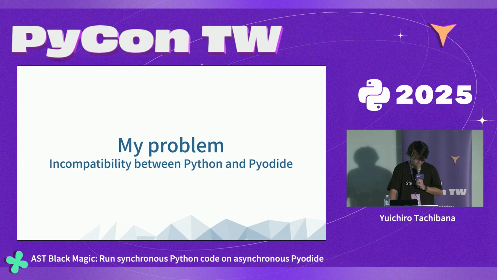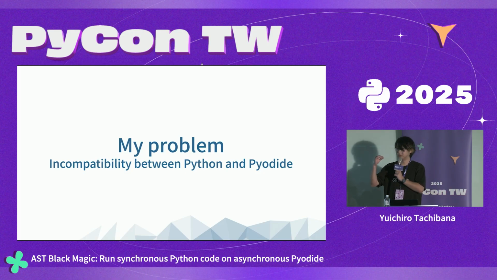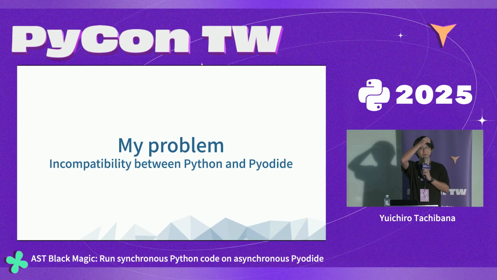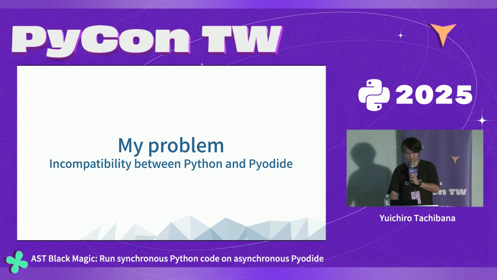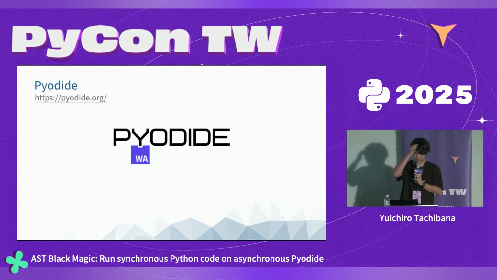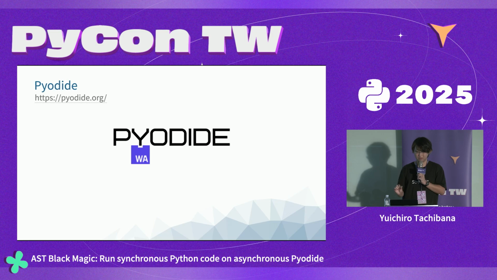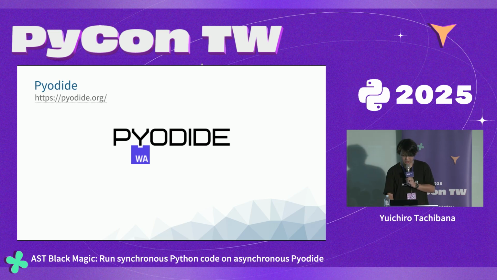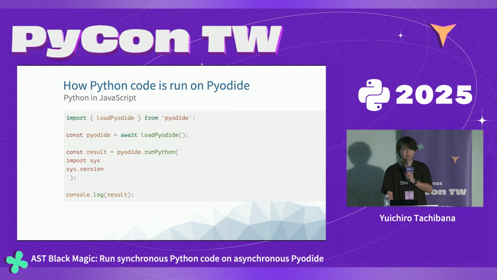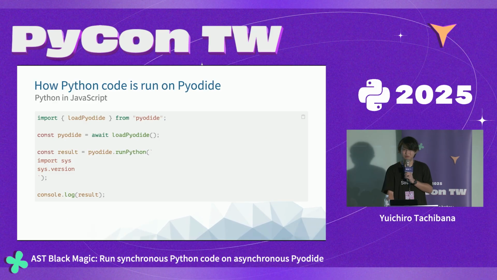All right, until now, I have been explaining the basics of AST. From now on, I'd like to introduce the problem that I actually encountered and solved somehow or to some extent by using AST techniques. First of all, I'd like to talk just a bit about Pyodide. Have you ever heard of that? Probably not, or maybe someone knows.